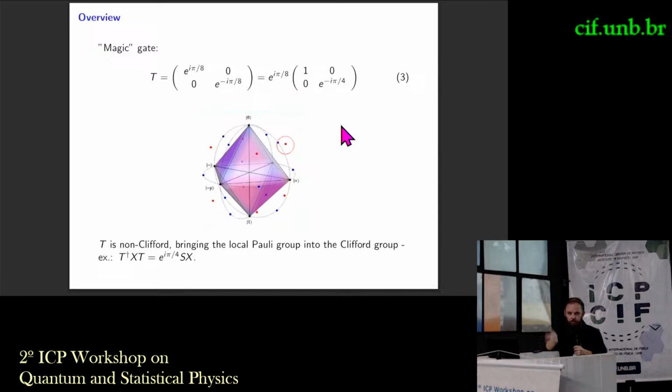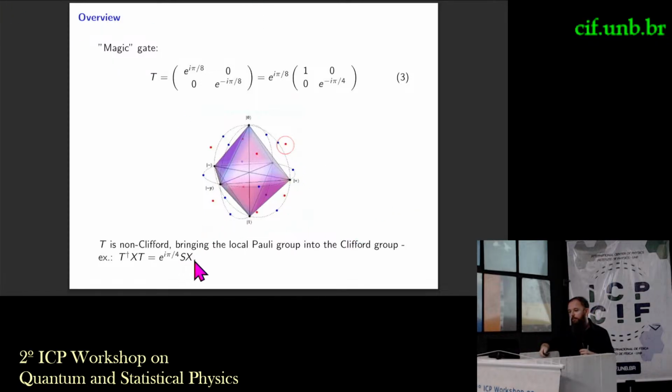So another kind of gate is the so-called magic gates. The main example, perhaps, is this T gate, or pi over 8 gate. So it has to do with these magic states, that are in these special directions, these magic directions, they call, with a magic angle that will appear sometimes here in the presentation.